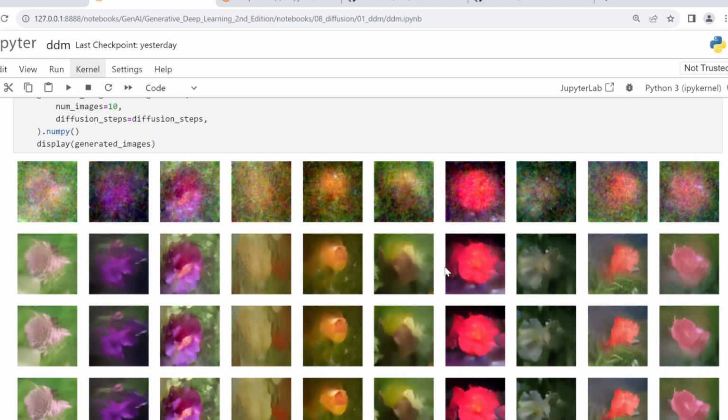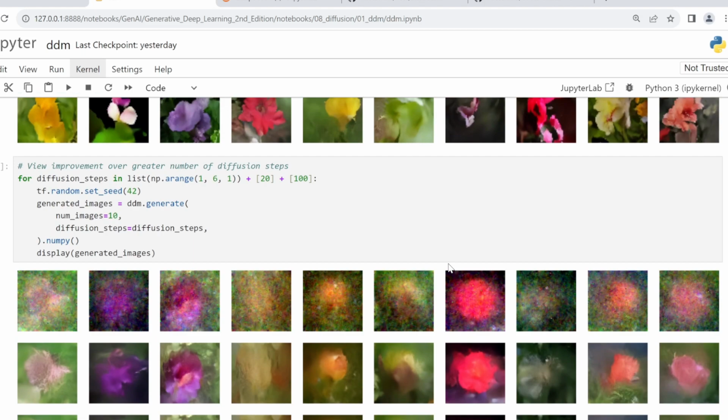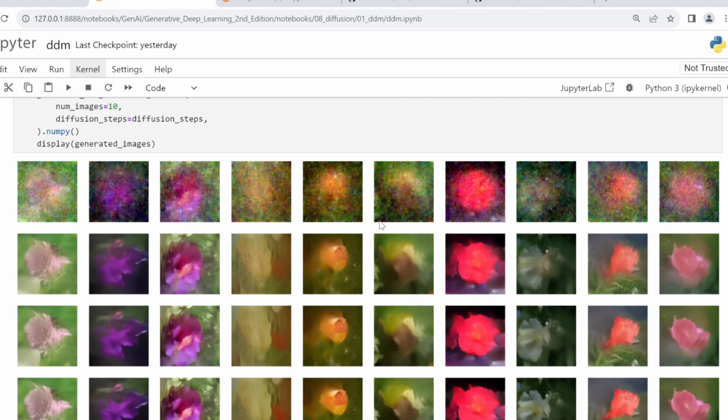And this matrix is kind of an illustration of what would happen. Unfortunately, these are not labeled, but basically it's saying, instead of taking 20 steps, what would happen if I took 100 steps or 120 or 200 steps or whatever, right? So I think the top row is saying, if I only took one step all the way from x of t back to x of 0, what would that look like? The resulting image would look pretty poor, right? But it's already interesting in the sense that starting from a random noise image, if I only take a huge step back to x0, I'm already getting qualitatively colored blobs, flowery looking things, right?